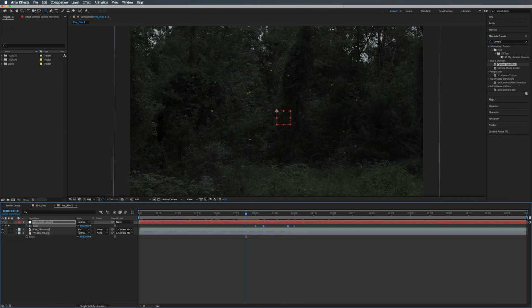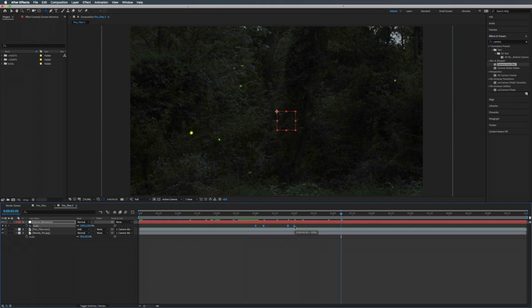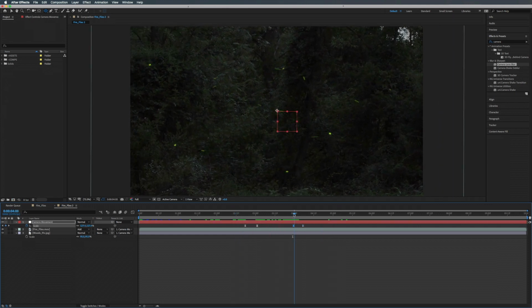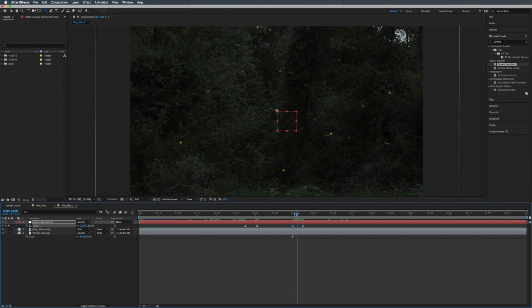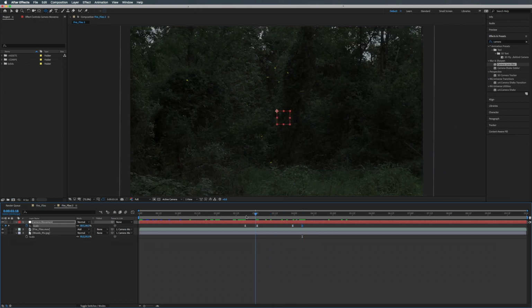And let's work on timing a little bit. All right, so we're going to hold down the Alt or Option key, and we're just going to click on that last keyframe and drag it out a little bit. Maybe move this over. All right, so this keyframe is kind of between frames here. So what we can do is click on it, hold down Shift, and just boop it over to the playhead right there. Now it's on an actual frame. Same with this guy. Click, Shift, boop it over.